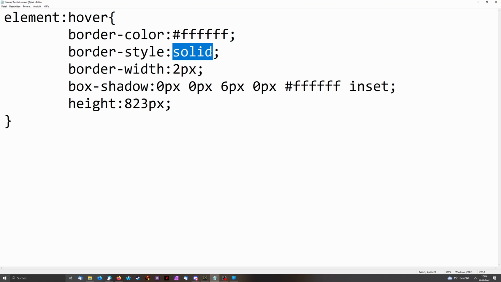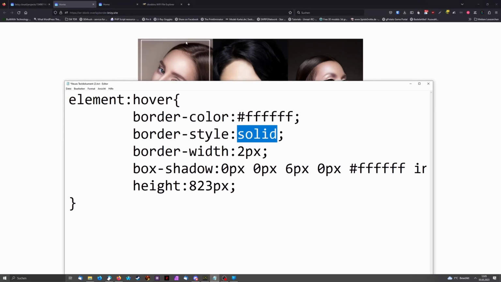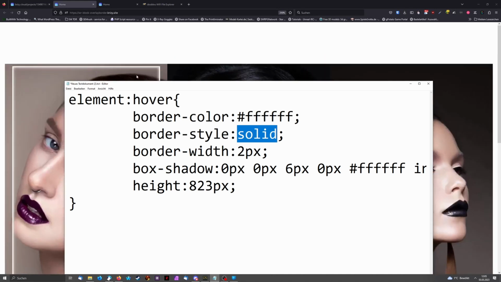And here you can set it to dotted, for example. I'm using solid right now. The border width, that is the white line you see here. This is the border width. That is currently set to 2 pixels, and that's important for later.